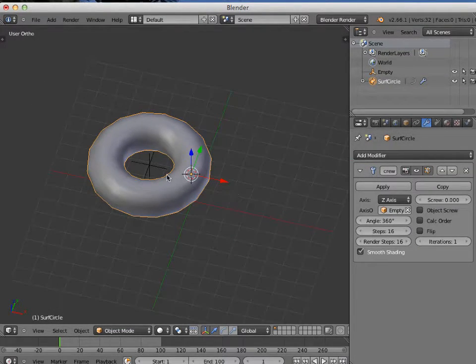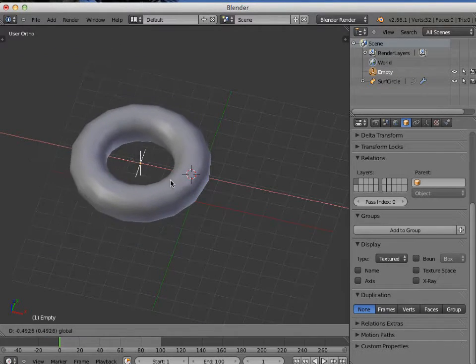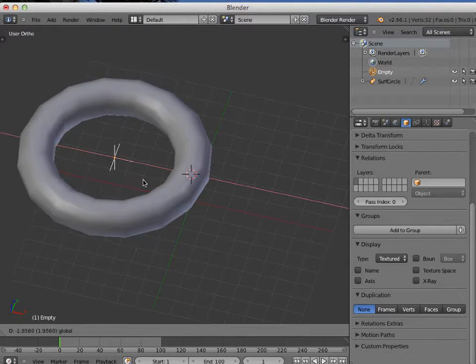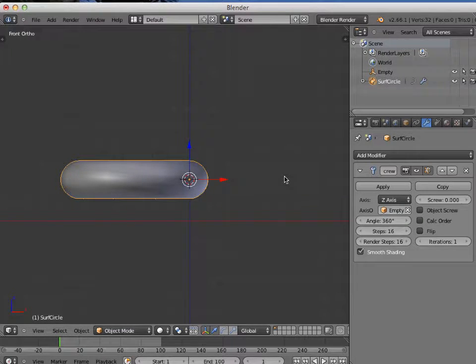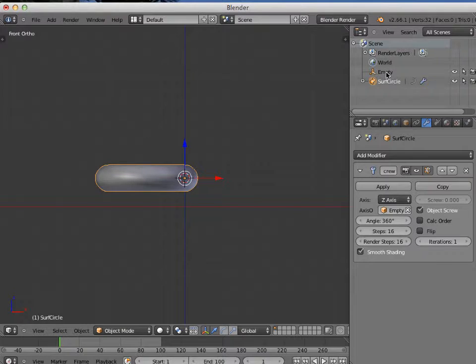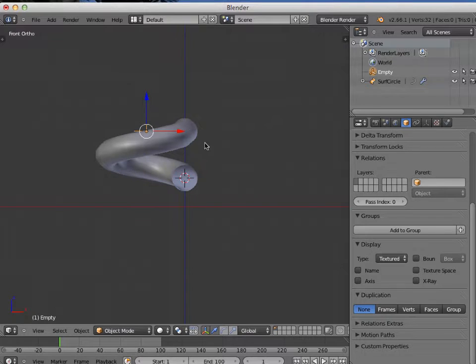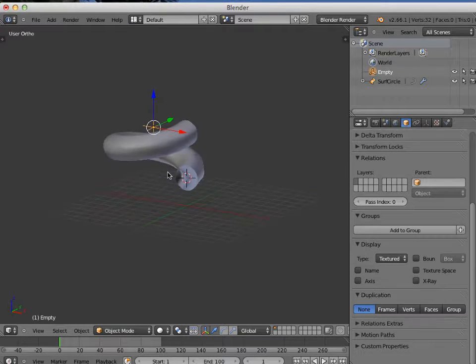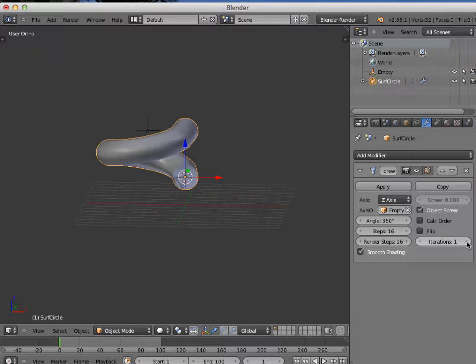I can control the size of the torus by adjusting the position of the empty object. I'll go to Front View, Numpad 1, and then select the NURBS surface circle object. In the Screw Modifier panel, I'll checkmark Object Screw. Then I will select the empty object and move it up a bit along the z-axis. I'll then select the NURBS surface circle object, and in the modifier panel, I'll set the iterations to 5.